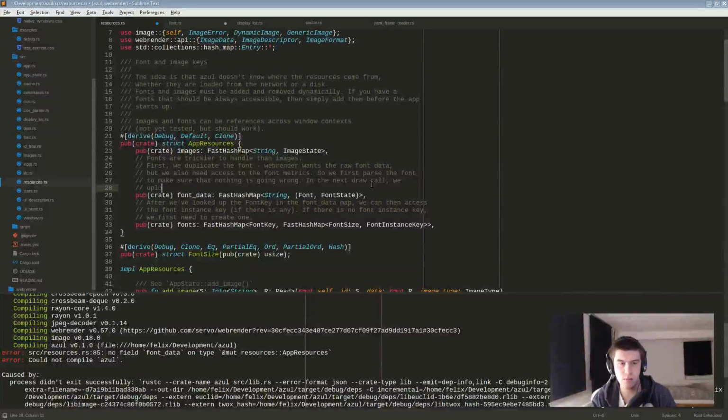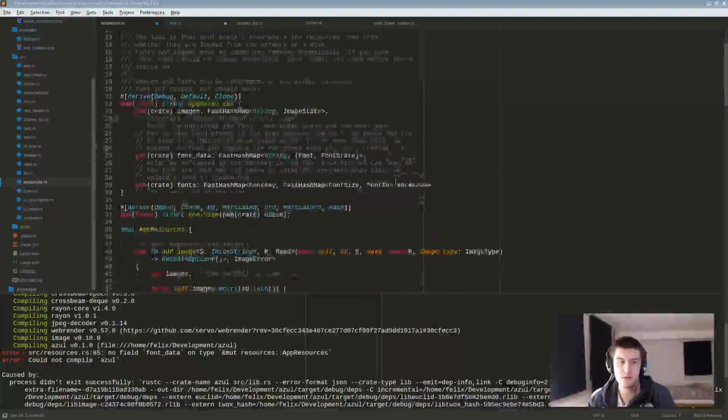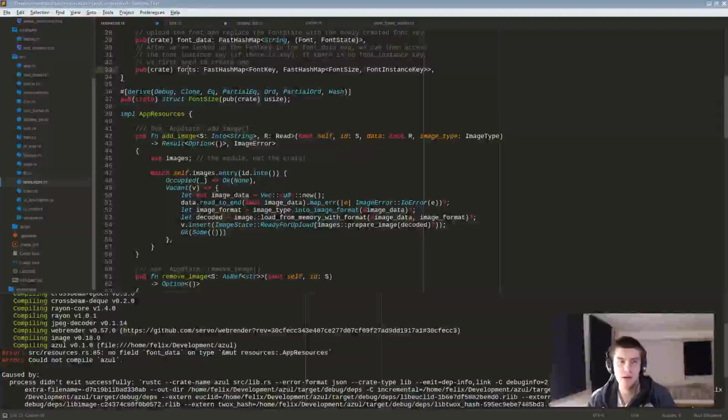We upload the font and replace the font state with the newly created font key, right?